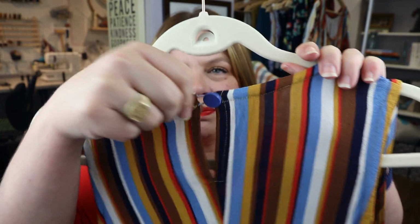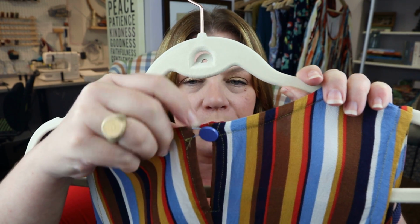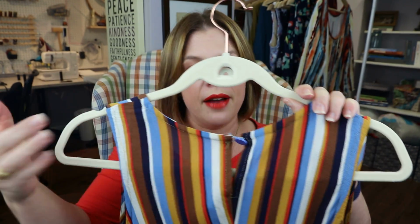It's like a shell, but not. I don't feel like it restricts me in any way. It glides over parts of my body I want it to glide over. I just find it a very flattering pattern. So you guys have already seen this one. I made a pair of shorts that match it. It was kind of just my matching set, and I really love it. Like I said, I don't ever have to unbutton the button. I have a little button and a little thread-crocheted loop there, but I never have to unbutton it to get it on over my head.